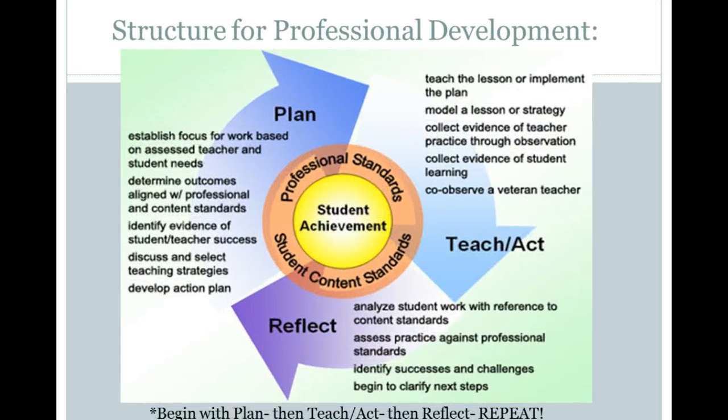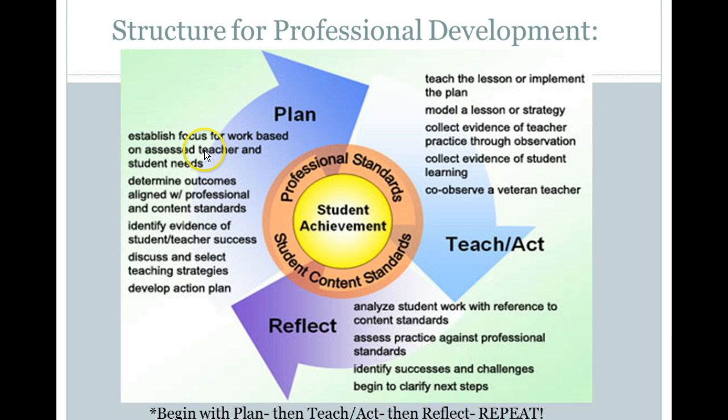All right. So here's that structure I mentioned. You begin with the plan phase, then you do the teach and act, then the reflect, and then you repeat. And this is part of the New Teacher Center from the University of California, Santa Cruz. You are welcome to visit their website. Unfortunately, they don't have a lot of their great tools. They have a lot of tools to use for mentoring and coaching that I will definitely have to integrate in lectures for our coaching unit, but they have a lot of great tools you can use with teachers. But this is their process they recommend.